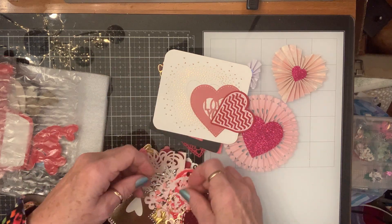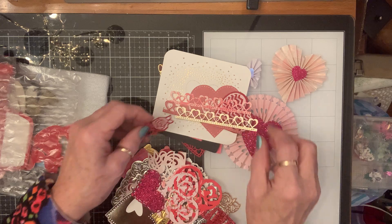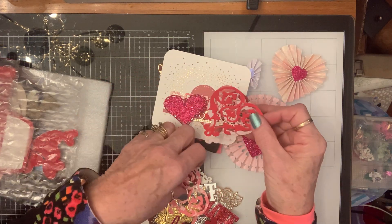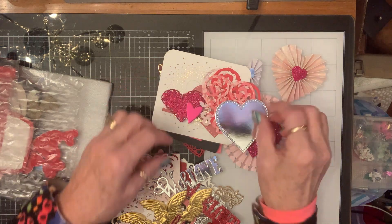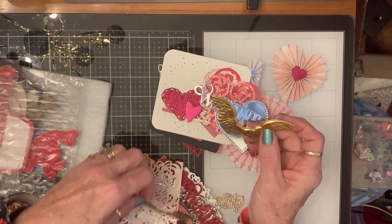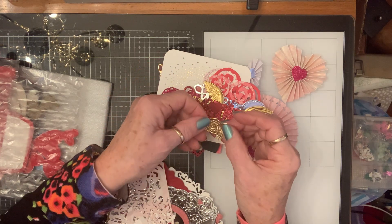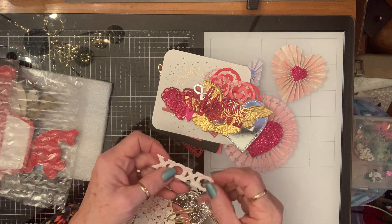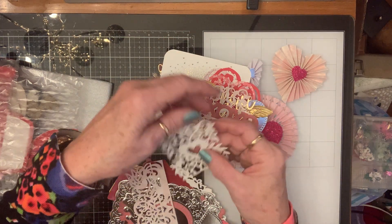These are so pretty. Oh, look at this border. Isn't that pretty? These are going to go in the 'I get to play with' box. Look how pretty that is. So Victorian. Oh, those are so pretty. Look at that. With love. Oh, she's got the angel wings. How pretty is that? Those are beautiful. Girl, you fixed me right up. With love. And there's another one of those. These die cuts look so good in that matte gold. Love. XOXO. More love. Look at that. Isn't that pretty? XO. These are beautiful.